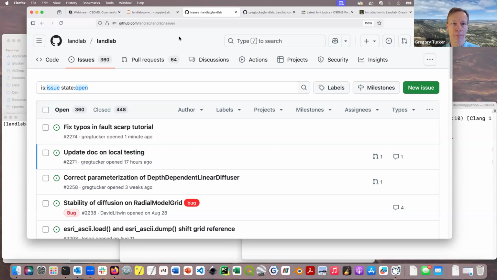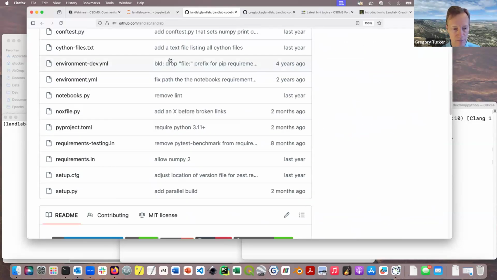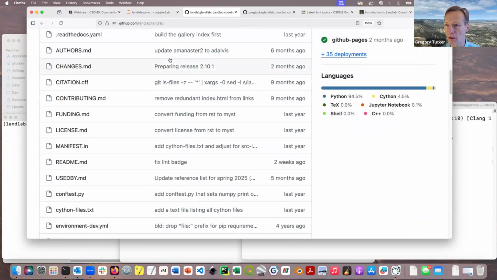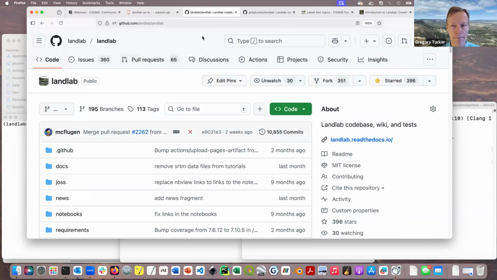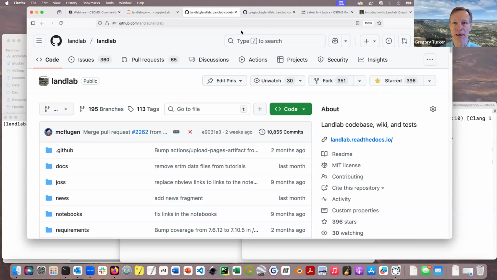So if I go back to code here, let's see, how do I do this? Maybe one of my colleagues can remind me how we do a fork of a repository. Oh, here it is. Yep, there's the button. This button right here. So we can see that 351 people have forked this particular repository. So if I click this button, it will create essentially a copy of the whole code repository under my own user space. So I've already done this, so I'm not going to do it again.